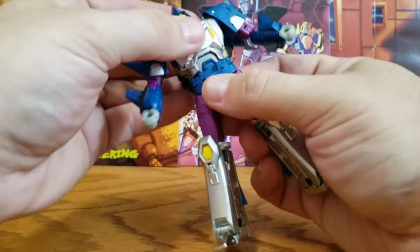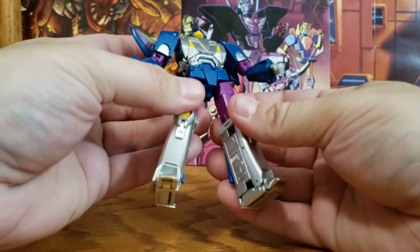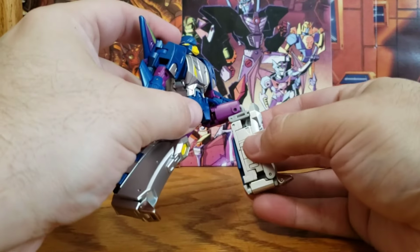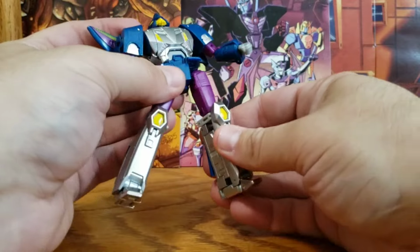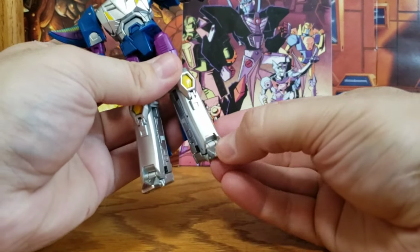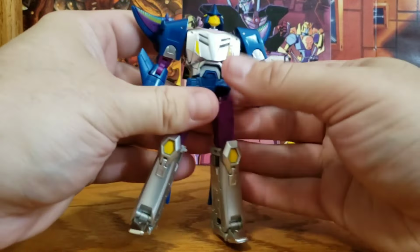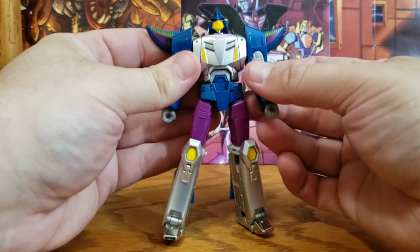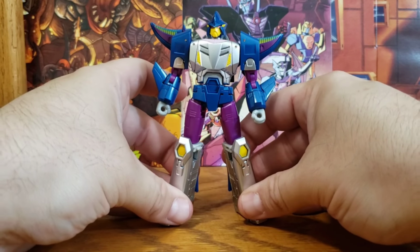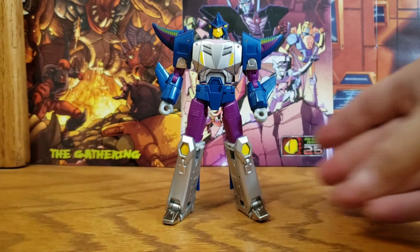Extreme ab crunch, waist rotation. Hips at ball joints, so you know what you're getting there. These hip flaps will move up. Knees to 90 degrees. Ankle rocker to the extreme. Toe down, nothing up. But yeah, very good articulation on this figure. You can get him in plenty of good poses.